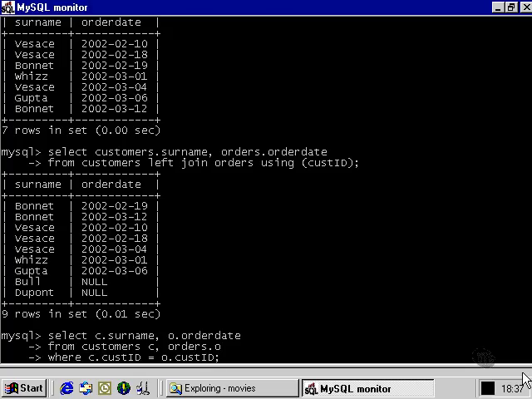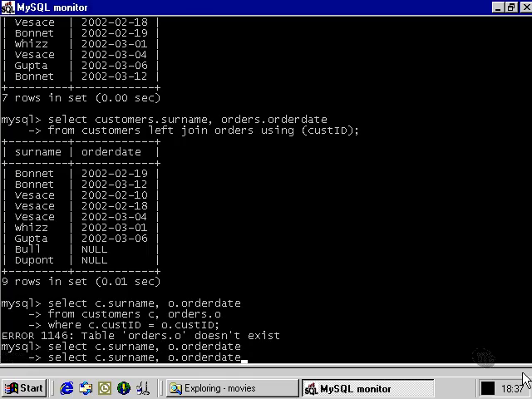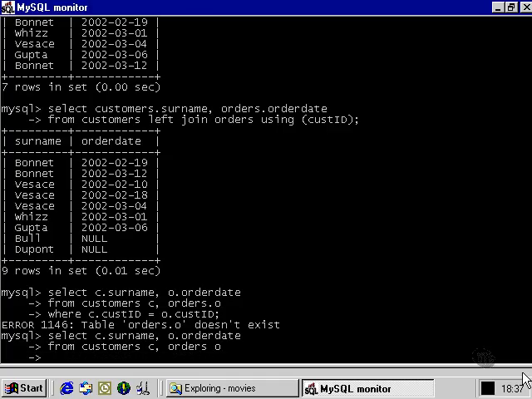I'm using the simple inner join syntax with the comma to separate the tables and a where clause. But this would work equally well using the aliases with any of the other syntax we've seen in this movie. The mistake I've just made is to put a dot in place of the space that should have been there.